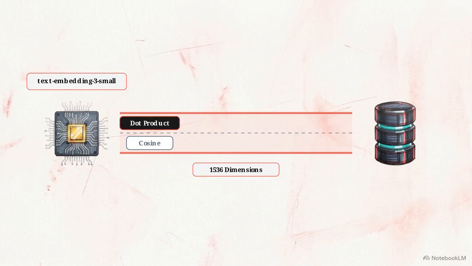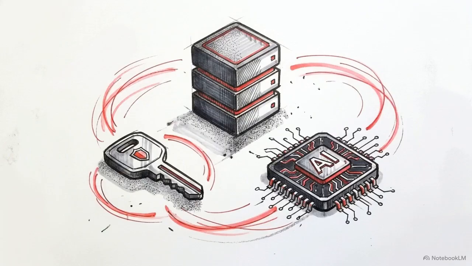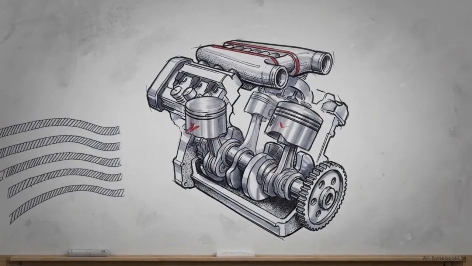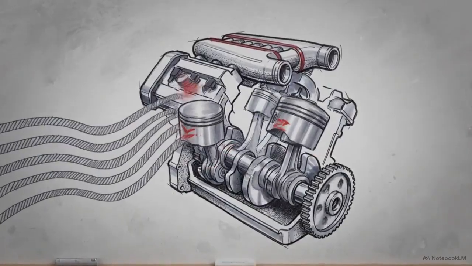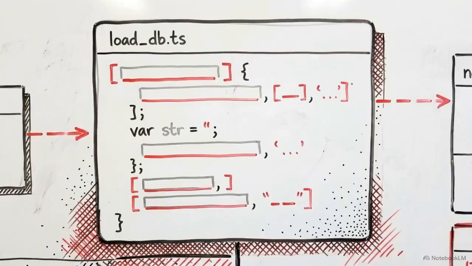Next, we select the dot product similarity metric. It requires normalized vectors, but processes queries 50% faster than cosine, making it superior for real-time retrieval. With the database provisioned, gather your AstraDB endpoint, the application token, and your OpenAI API key. Secure all of them within the project's .env file. That specific combination of dimensions and metric type creates an engine optimized to guarantee high-speed, compatible data retrieval for our language model.